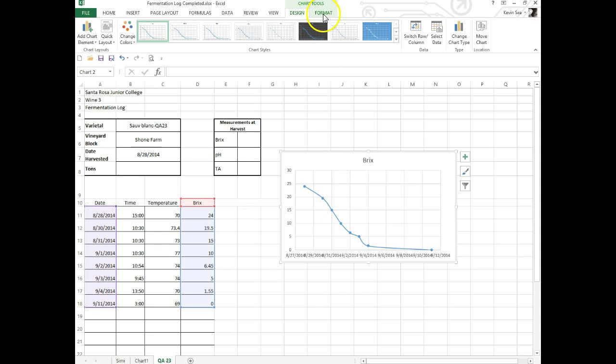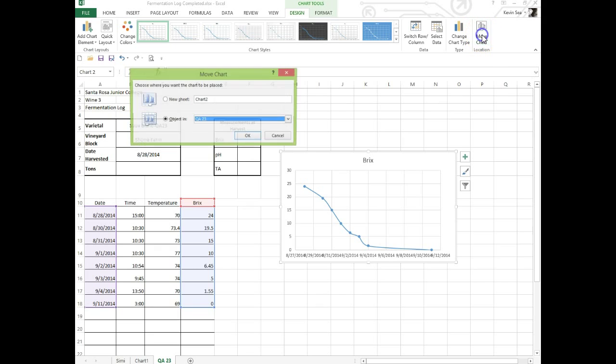So I want to go up to the chart tools, Design tab, and I'll go over here and say Move Chart location. So that's over here on the far right. I'm highlighting it. It's coming up in green now. Click on that, and it gives me an option to either keep the chart in this particular worksheet, and you'll see it's as it would be as an object in QA23. QA23 refers to the name of the worksheet, which you'll see down here at the bottom of the screen. See QA23, that tab at the bottom is highlighted. I've got the cursor on it right now.